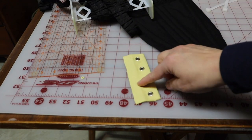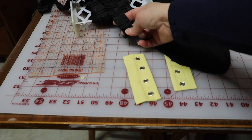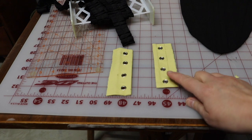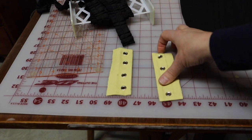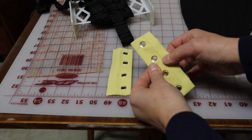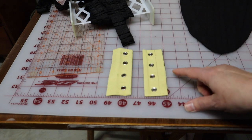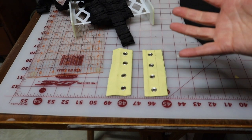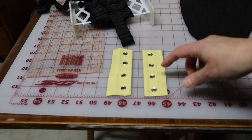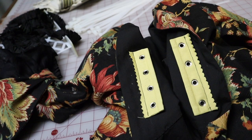I can stitch this as far as 1.5 inches away from the edge of the fabric, and it would still cover up with this. And I wanted to mention that these are scraps of canvas, so they do stretch a little bit in this direction, but not at all in that direction. And that's what you want to pay attention to with whatever fabric you use for any kind of lacing. So anything that's going to be under tension, like a corset, you want to make sure it doesn't stretch in this direction. Here's what they look like inside.